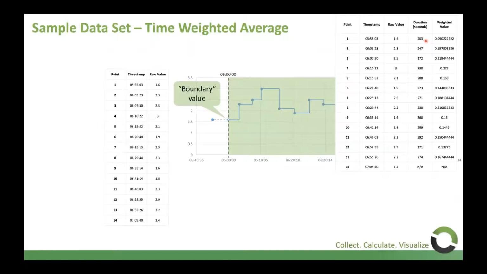So the weighted value for the entire hour for this first point is a result of 0.09. And we'll do this exactly for each and every point to get what the weighted average of each and every point is. And as I explained, we will use the boundary value in this condition again, but the duration will always be from 6 o'clock to the next data point change, not from where that value actually originated from.